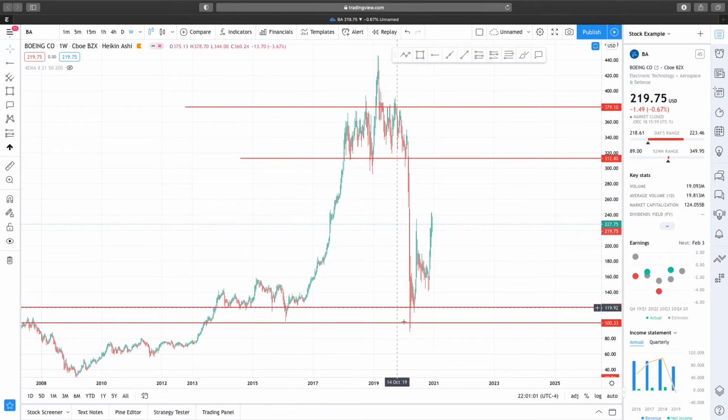And because there were so many buy orders in this level, despite the massive change in fundamentals such as the lockdown and so on and so forth, this level of price was respected and we got quite a convincing bounce off of this zone as we now trade at almost double that $120 price, up at around $220.